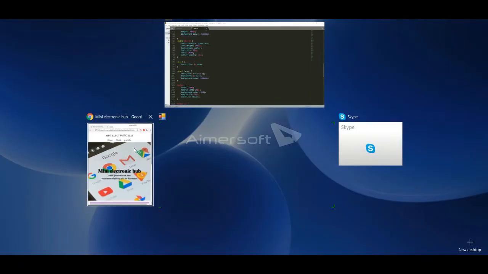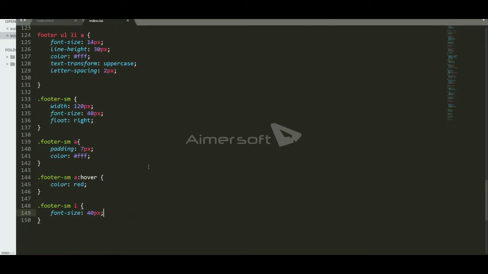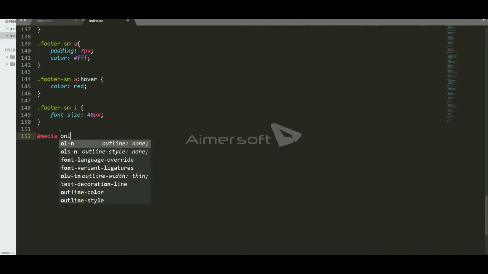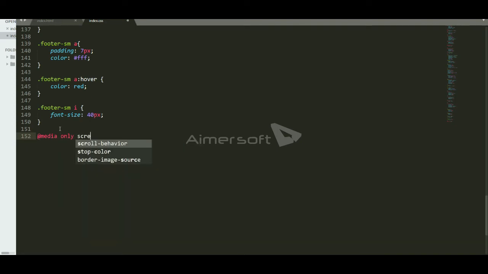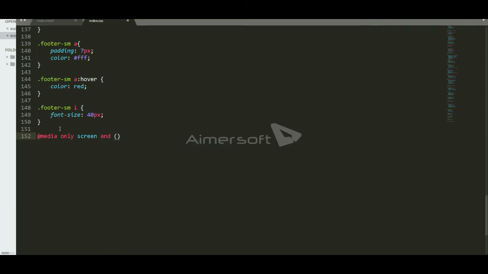Now to add media queries, open your style.css file and add the rule @media only screen, and for max width of about 1000 pixels.